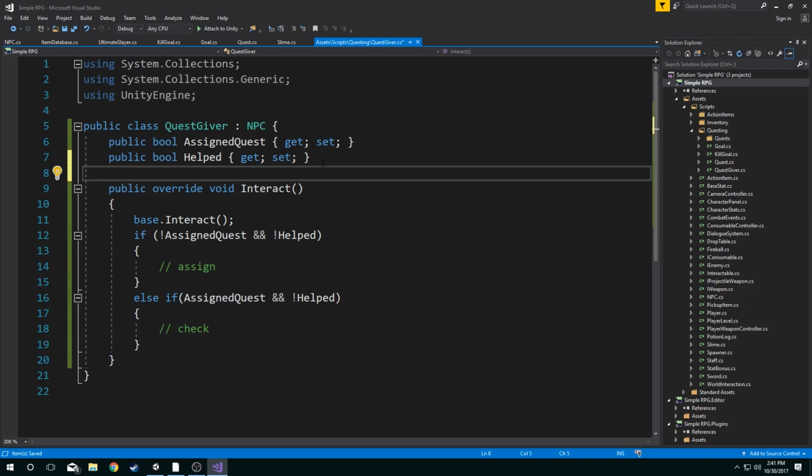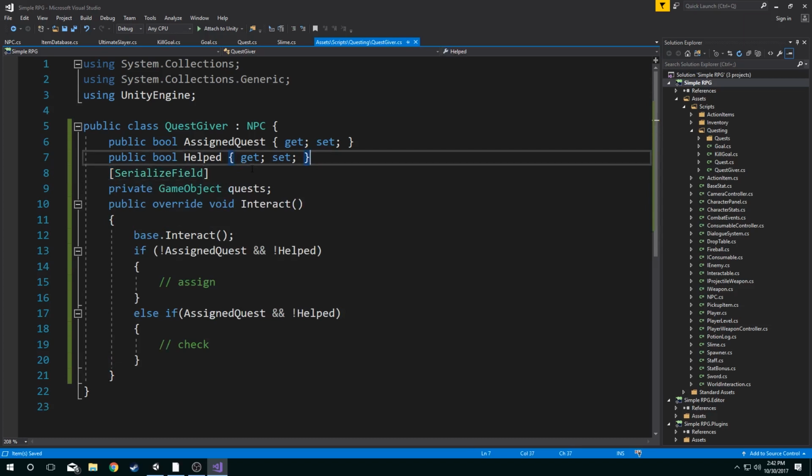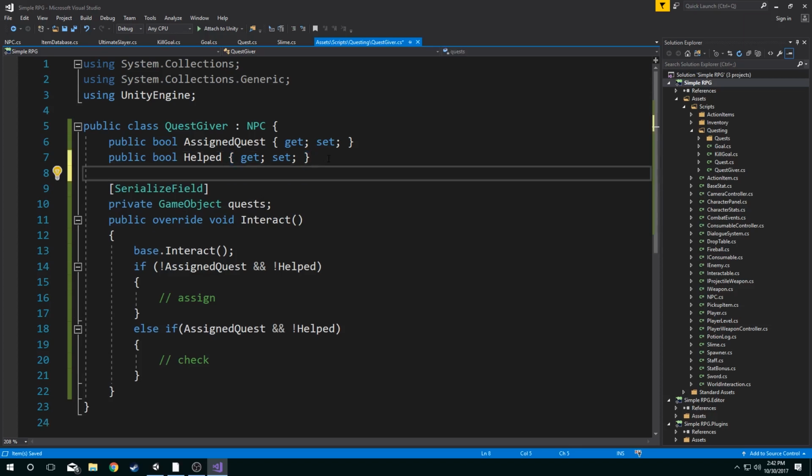So what I want to do is actually have a private field that's going to be a game object called quests. Now you also know that private fields are not serialized for the inspector, so they're not exposed to the inspector, but I can say they should be. I can force them to be and make the serializer look at them and expose them to the inspector, just like that. So now we can actually assign quests in the inspector.